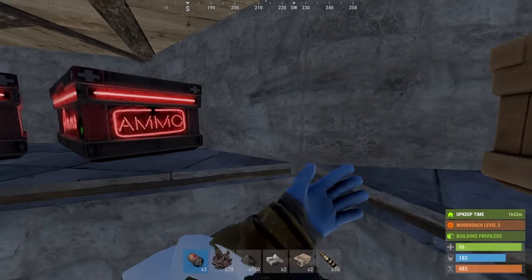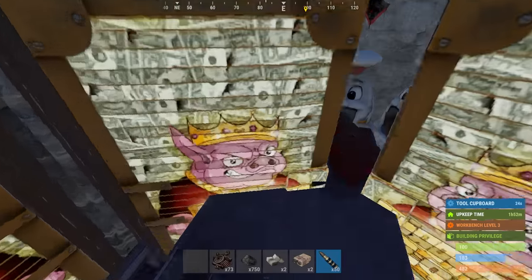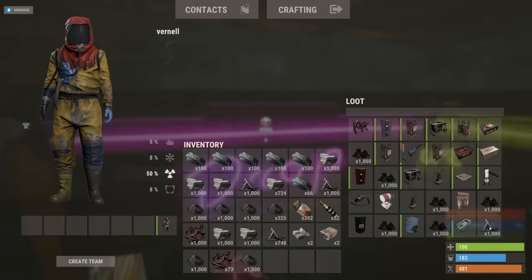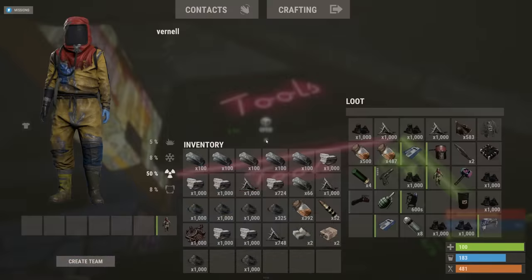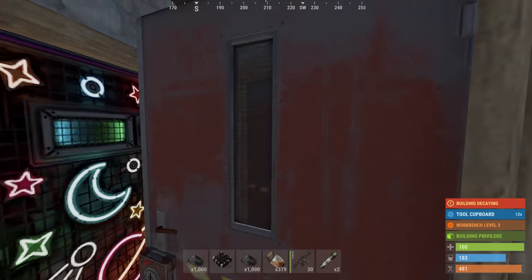I went back to grab another load of resources. This time, these resources were far more important. Stacking everything, I was crafting tool cupboards and metal doors with the frags and the wood that I had, and therefore I could carry even more things. If I got killed, I would explode and everything would pop out. I need a gun to save me now. Let's do it.